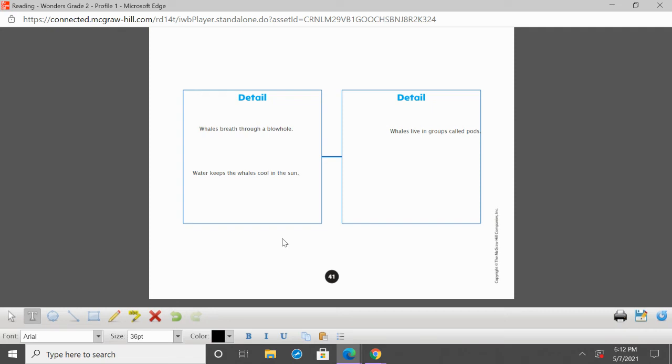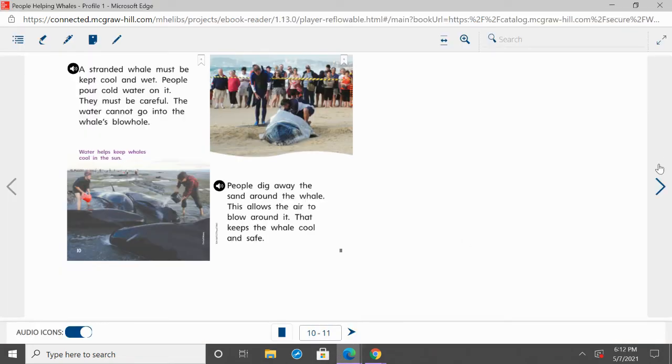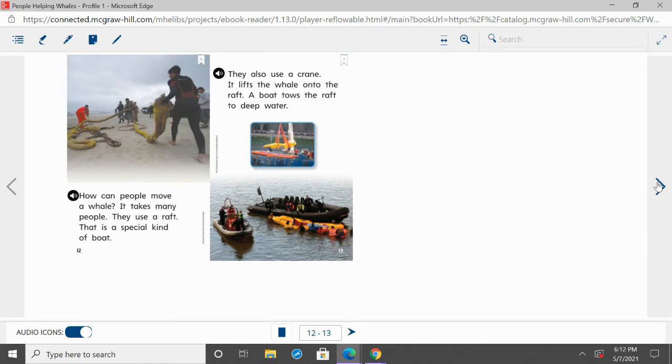If you had something like that, awesome. If not, I want you to add this. So go ahead and put this maybe at the bottom of the box. Add another key detail. All right, go ahead and pause me to write that if you need. And we're going to go back to our story.